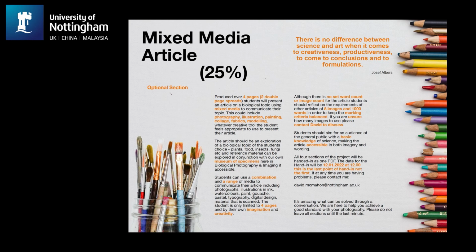So for those who might be interested in that, have a conversation with me first, because obviously it's got no word count and no picture count. So we need to balance things up in terms of what is worth 25%. I don't want you doing loads of stuff and overtaxing yourself for that 25%. But at the same time, I don't want you to undervalue the 25% which is attached to this optional article that you can do. Okay.